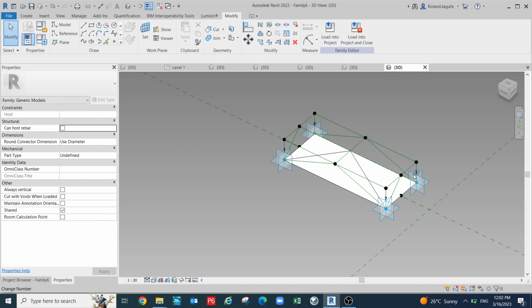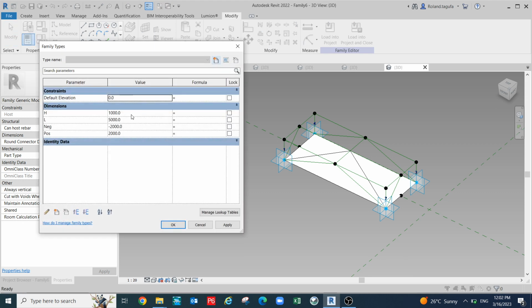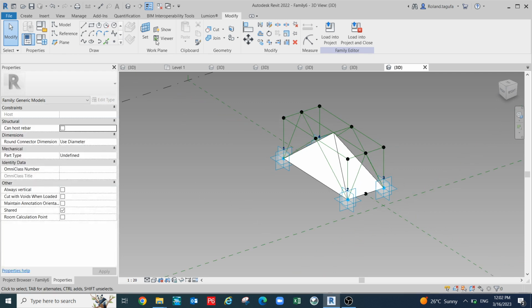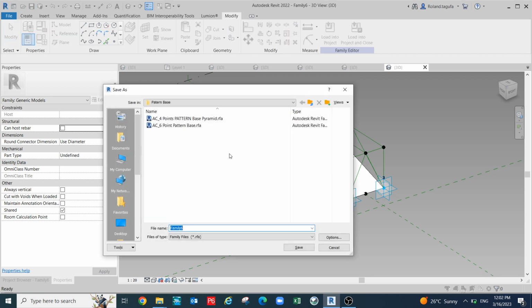In pattern, any dimensions that we have going to make it there in a pattern, it will adapt. And then I'll change the height into 2000, and then we just save.